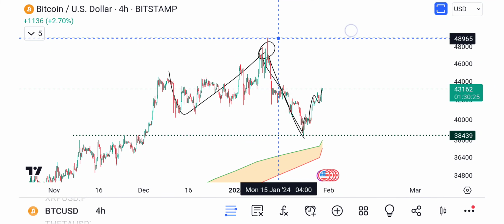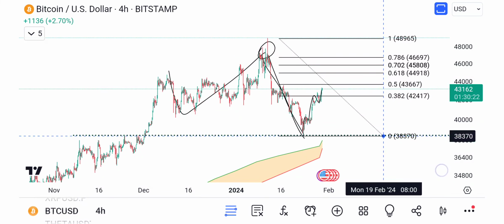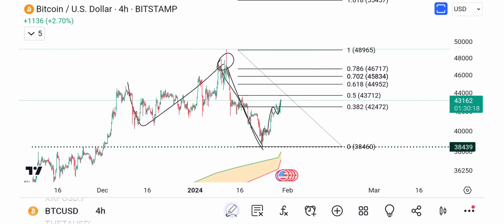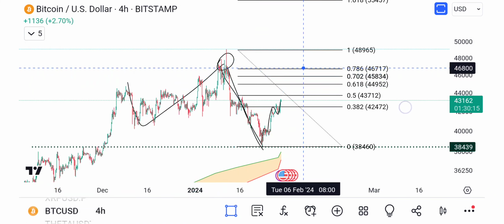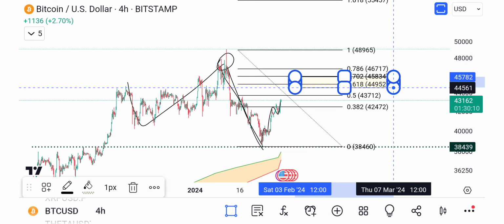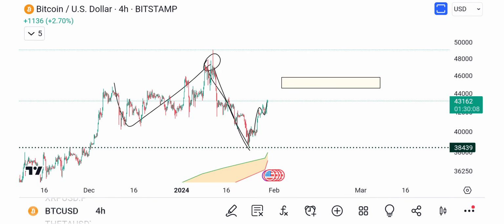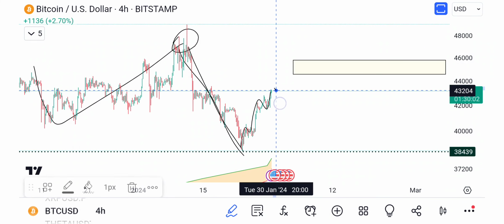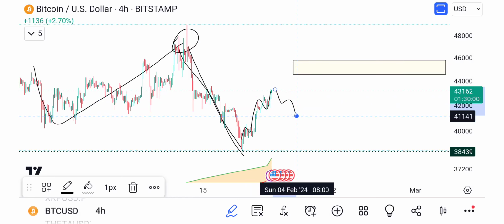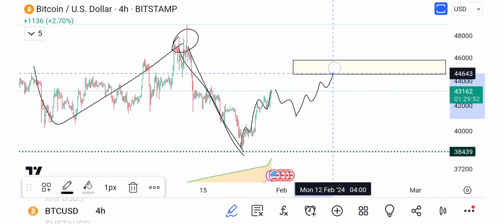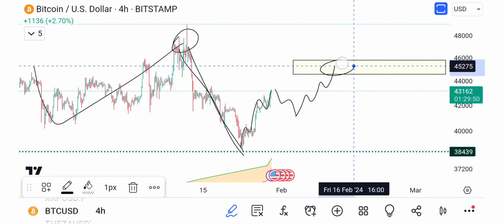So if I take a fib and I pull it down here, right about there, we're not even at the 50% yet. So let me put a little rectangle right here, somewhere right in there, around the 618. You kind of want to see it hit. So what could potentially happen now is we have an ABC, or maybe we continue rocking it a little higher, or some type of move. And then we have another one, two, three, four, five. That would be great. And then we can get into that retracement level.